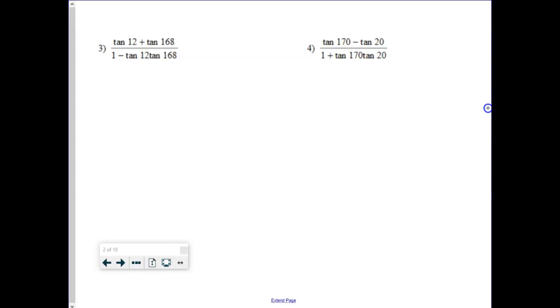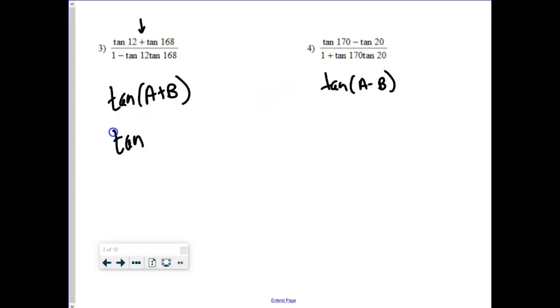And then there's tangent, which I don't have a cute little chant for because it really doesn't need it. Tangent, just like sine, keeps the same sign as the pattern that it starts with at least. So this one I can tell because there's a plus sign in the middle and there's a bunch of tangents, it's going to be tangent of a plus b. The way the formula works out for tangent of a plus b versus tangent of a minus b, they look really similar again. It's just a case of who has a positive sign and who has a negative sign in the formula. So this one would be the tangent of 12 plus 168, better known as the tangent of 180.